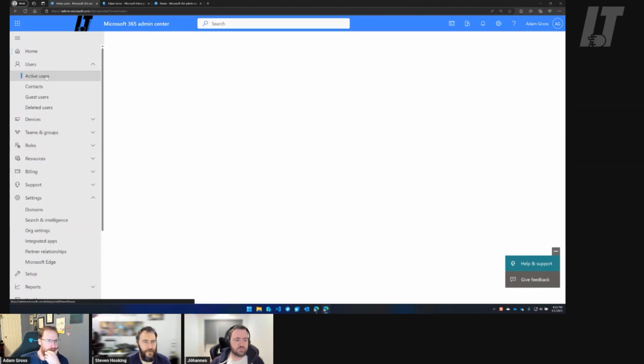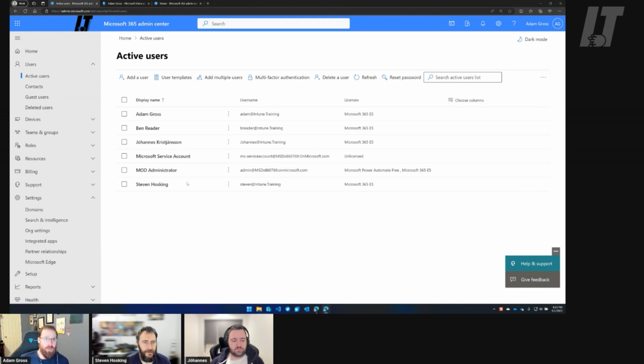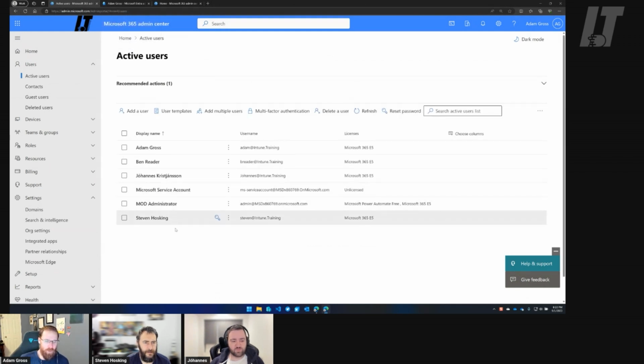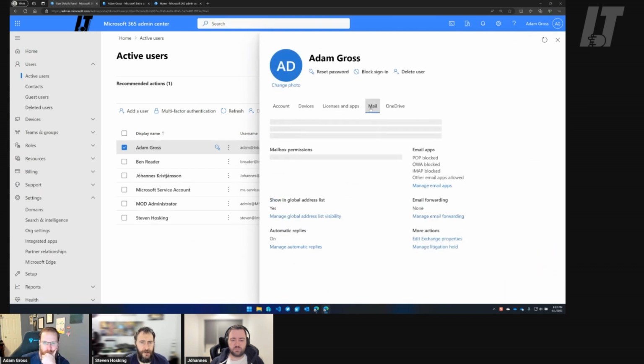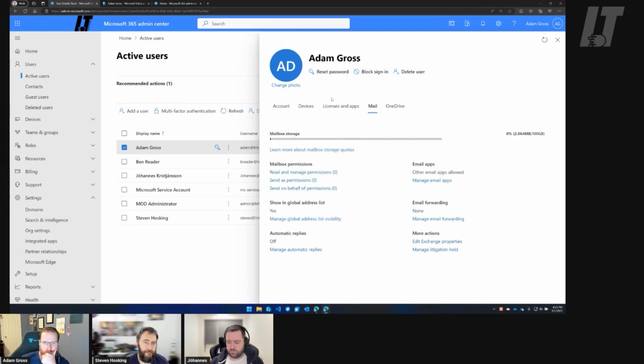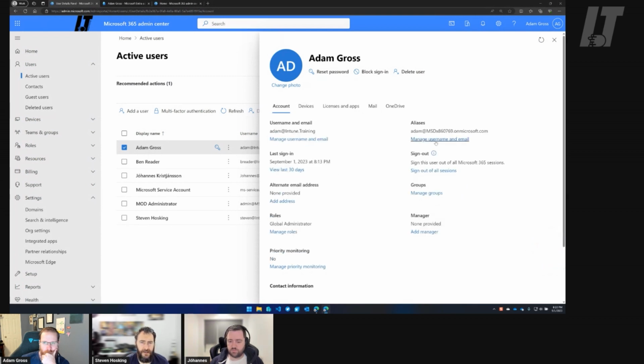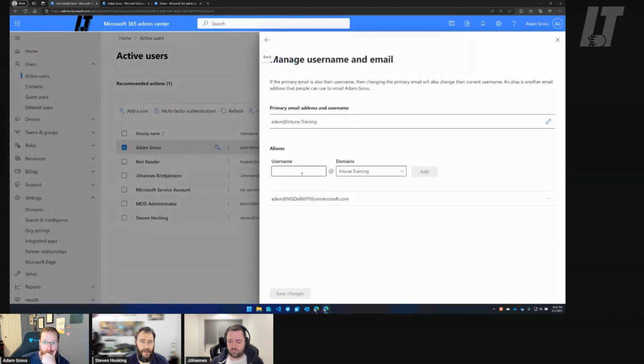And we'll start there. Oh, and by the way, you totally could have done what we just did in the Entra portal. You could do it here, or you can do it in the Azure portal as well. So you've got lots of options right now. The reason I say to go in here is because if you select display name being Adams, and then go to mail, and go to account, you have the aliases there. And this is where it's very simple, right? And you can't really do much with it.